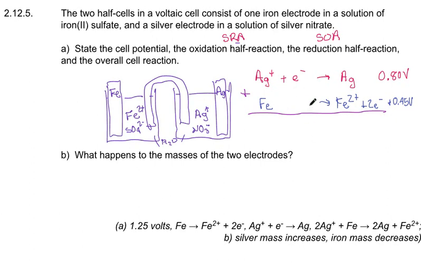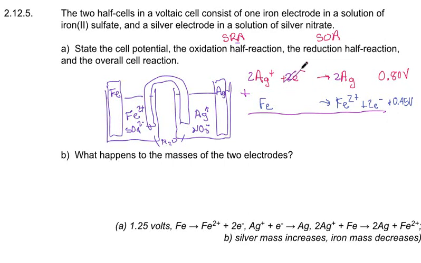Say no. If you said no, you're right. Why not? We can't add these because the electron counts don't match. This one's talking about taking 1 electron while this one's talking about releasing 2. Not good. We have to double this silver reaction. And remember, when you double an electrochemical reaction, you do not double its voltage. You don't get twice the volts when you use twice as much chemical in an electrocell. You get the same number of volts and a cell that lasts twice as long. So no change to that number.